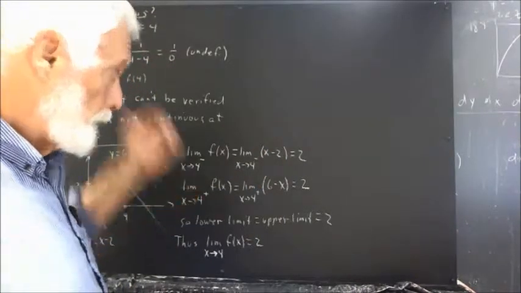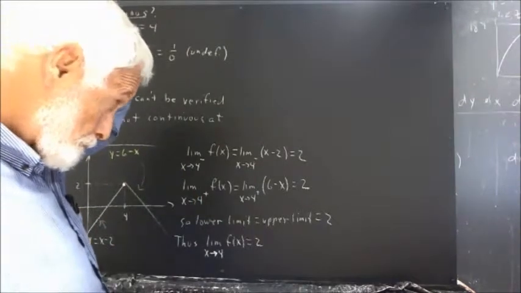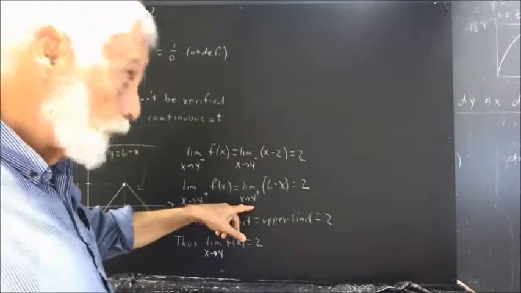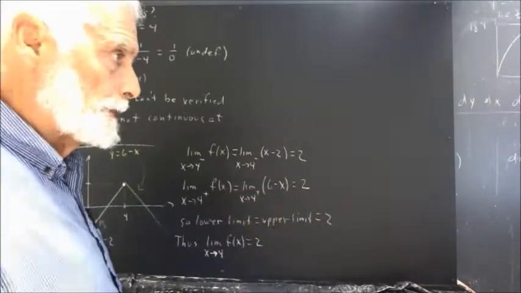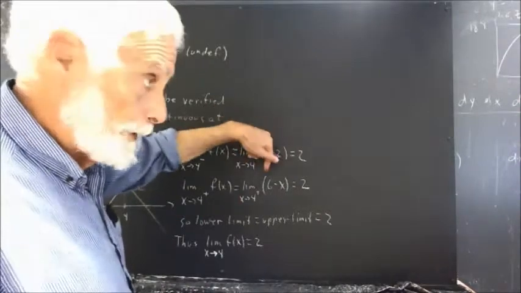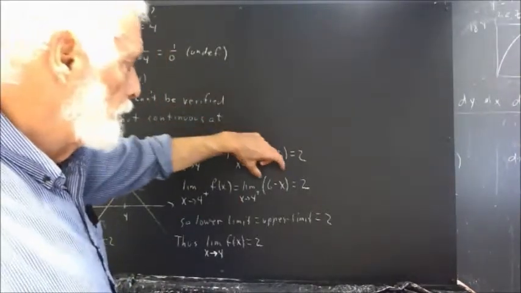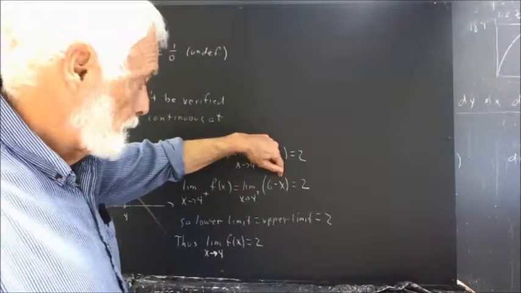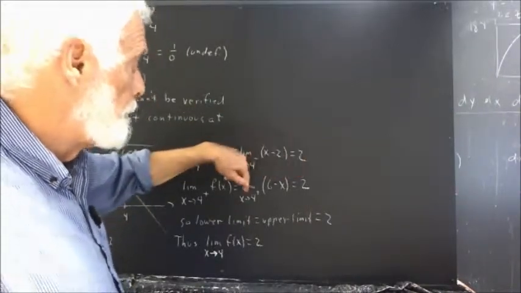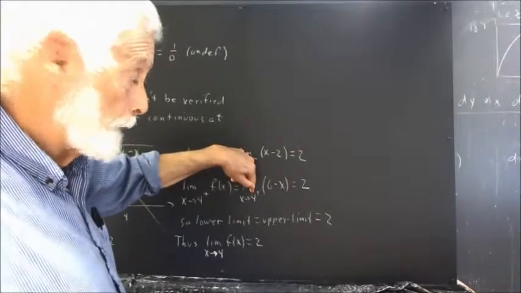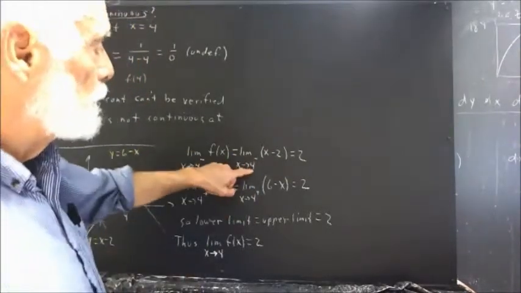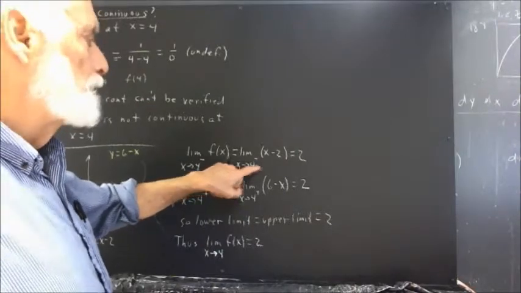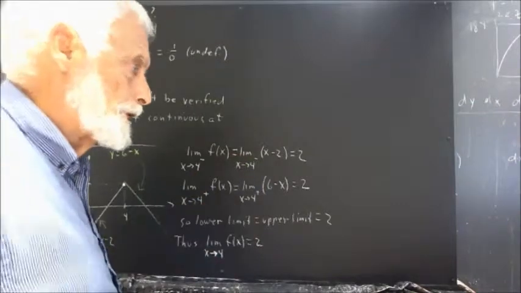So if x is, for example, equal to 4.001, 6 minus x is going to be 3.999, and you can verify that. You need to play around with numbers like that to convince yourself of why this 6 minus x does approach 2 as x gets closer and closer to 4 from above. Now up here I used the example of x equals 4.001 because it was easy to subtract 2 from 4.001.